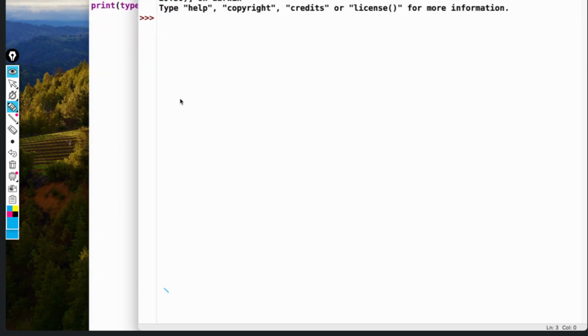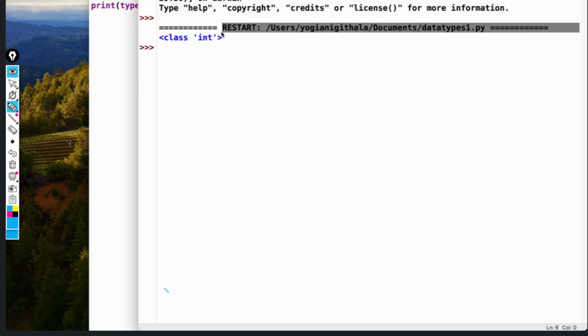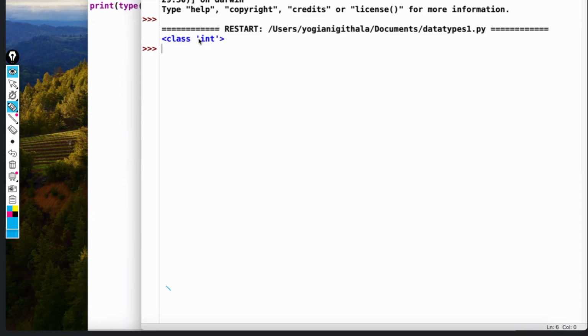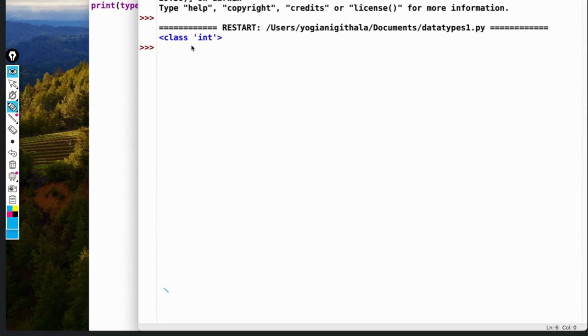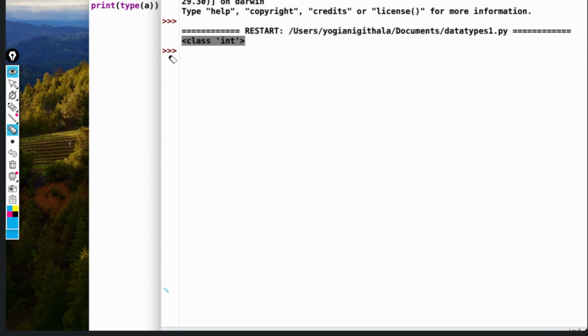If you run this, it will show you class int. As I said, every data type is internally implemented as a class, and here it is telling us the data type is class int. The class name is int class.